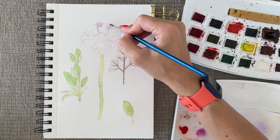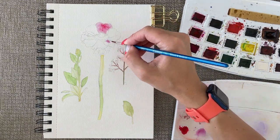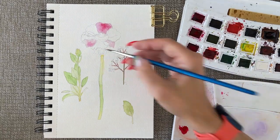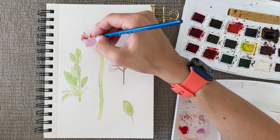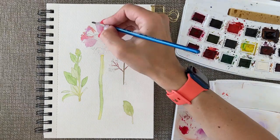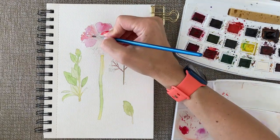Now the most exciting part — painting the petals of the anemone. I just used rose and a little bit of carmine. If you look closely at the reference, you'll notice some parts of the petals look more purplish, some more reddish, and some even have yellowish shades. So I'm adding a little bit of red violet, diluting it, letting the colors communicate in the same puddle. I add carmine and wash the cool area with a little bit of water to blend them together.